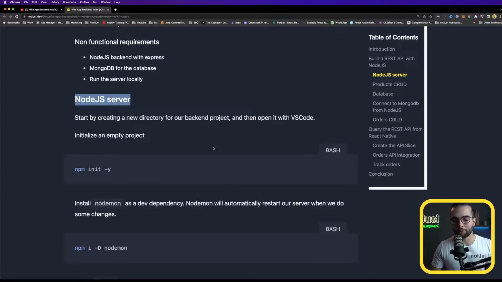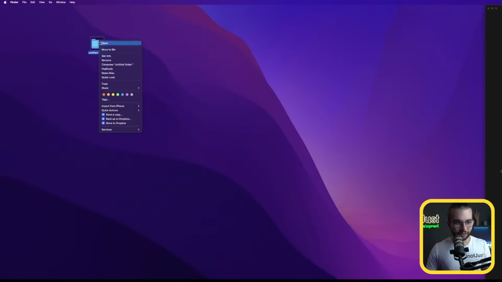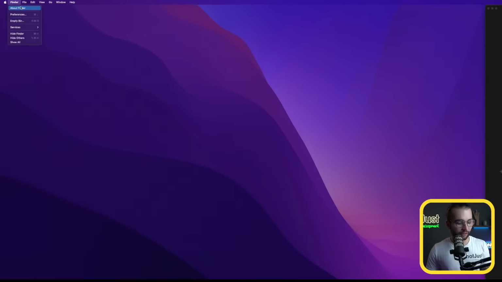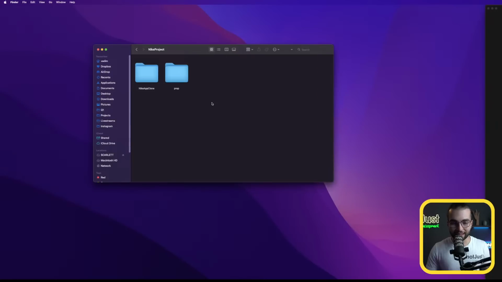So for that, what we have to do is to simply create an empty directory. Let me open the directory with my project. Let's start by creating a directory for our backend application.